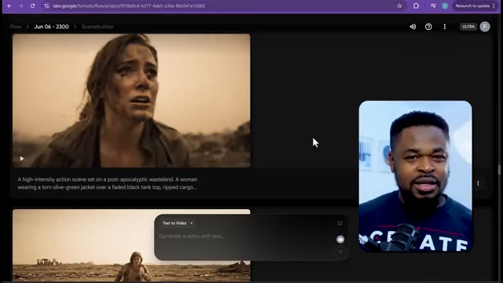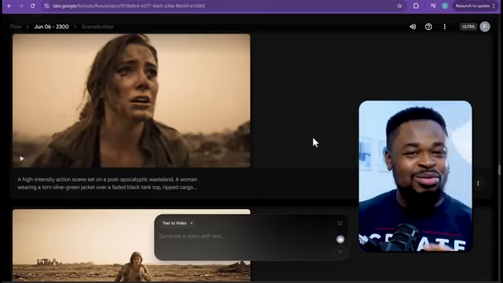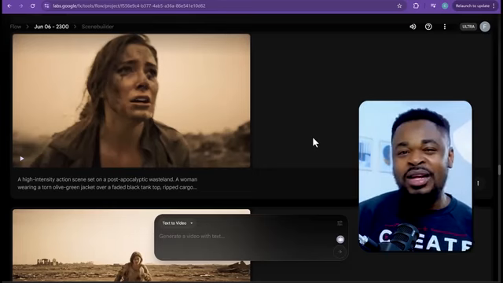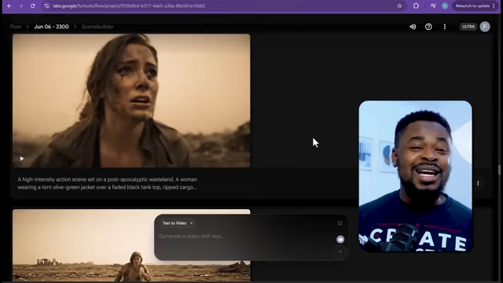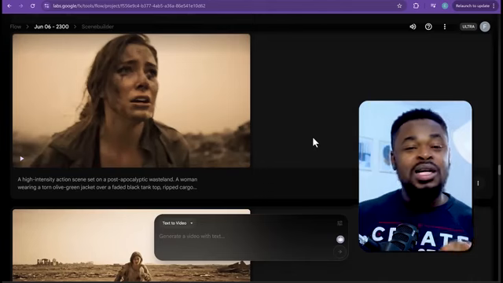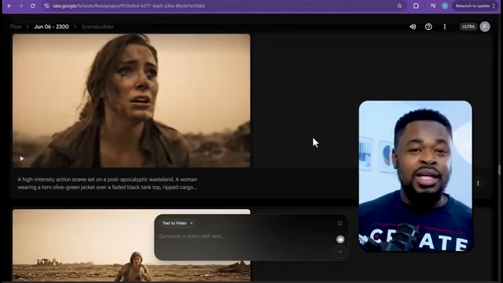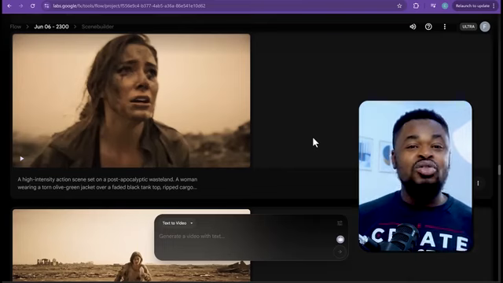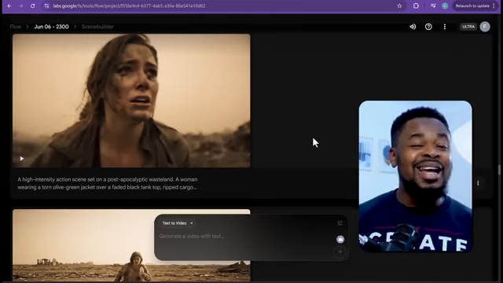Now, when using Veo 3, generating consistent characters is one of the most important things that you need to do if you want to enjoy this for creating movies or stories or vlog type of videos. So if you want to generate consistent characters, just ensure that the physical description of the character in the prompt remains the same for all generations. Google will try to keep the same look, although it might vary, but if you use the same physical description of the character, it is going to be the same. That's why you have to be very specific when describing the character in the prompt.